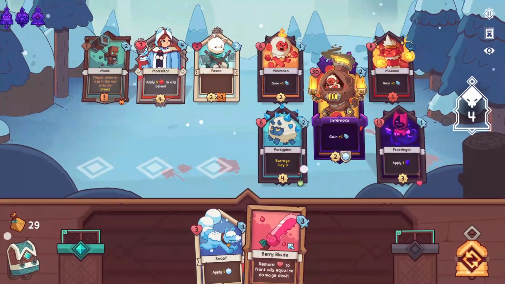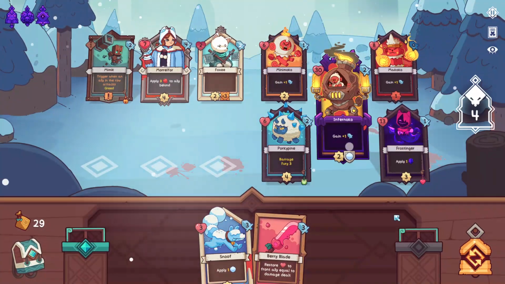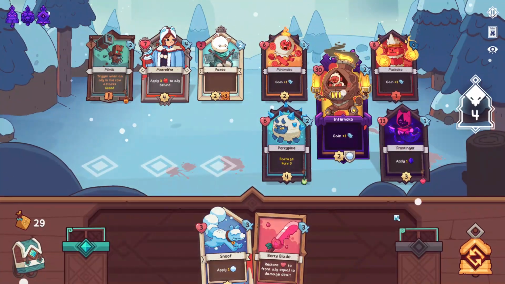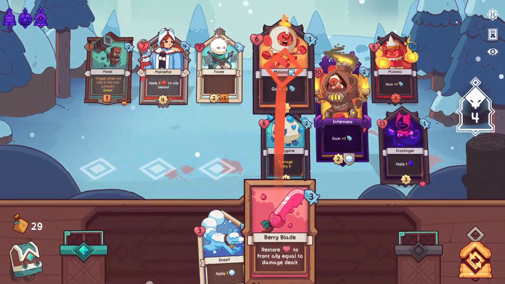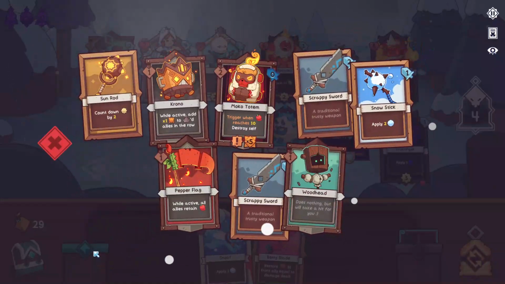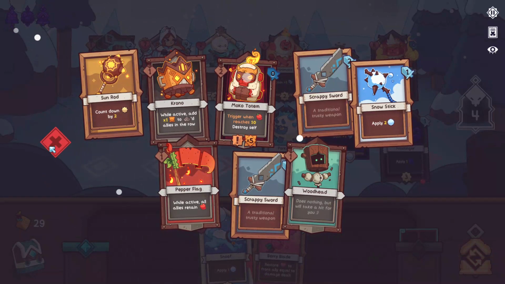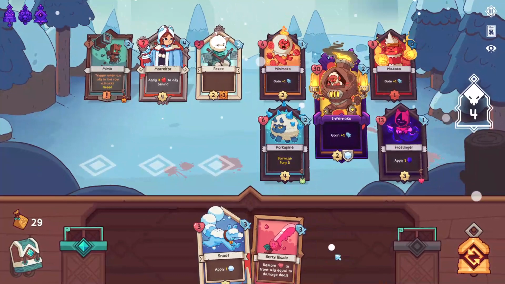Do this. I hope I don't lose. Part of me thinks I could lose this. Think about this. I don't really need my pepper flag out right now. I need it out when Merle first going again. I should have definitely thought about that though.